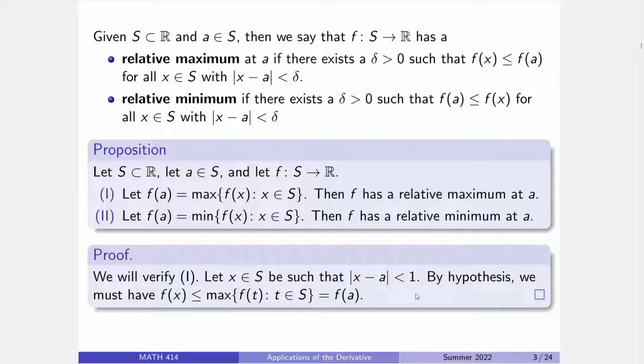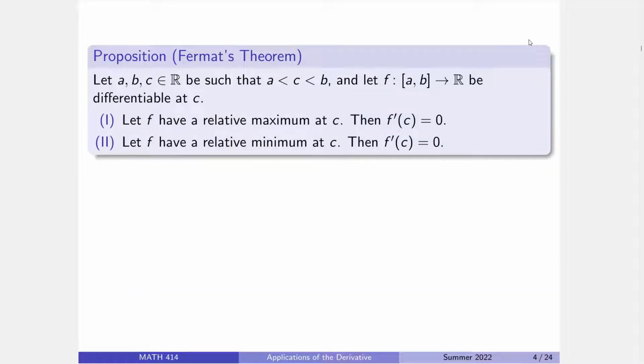Good stuff. Alright, cool. And as we remember, hopefully from calculus, the derivative can suss out maximums and minimums, but it can only get the relative ones. If you want the absolutes, you gotta combine it with the extreme value theorem. But anyway, let's state the theorem for that. Fermat's theorem is the name of that fact.